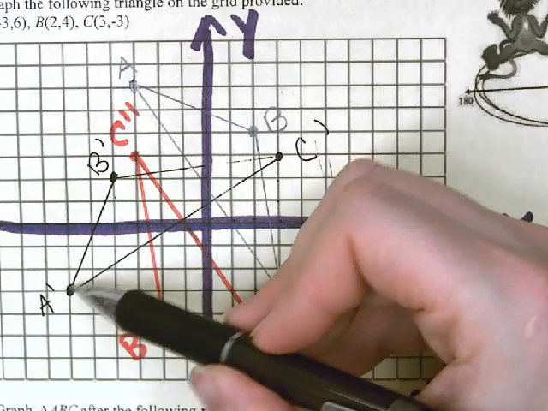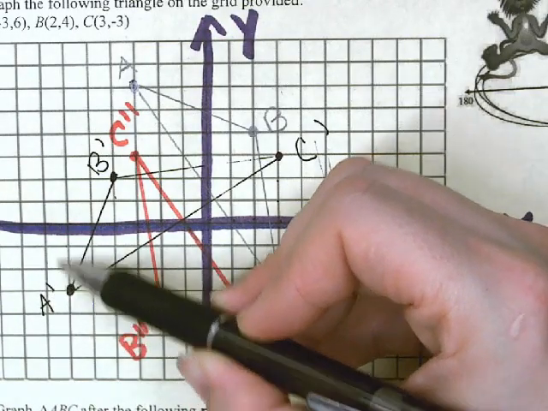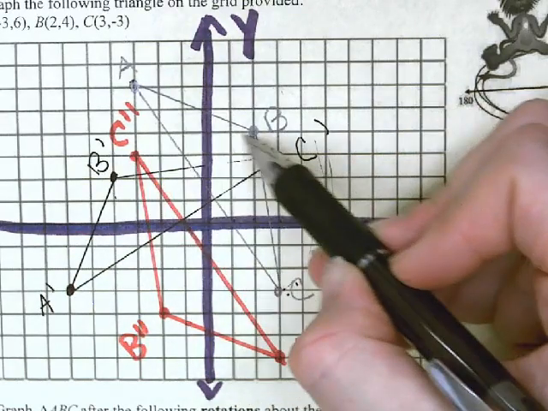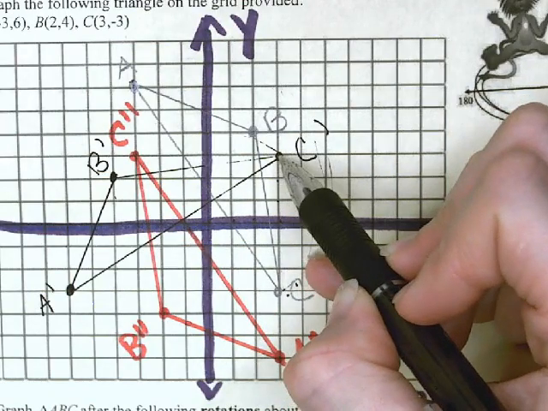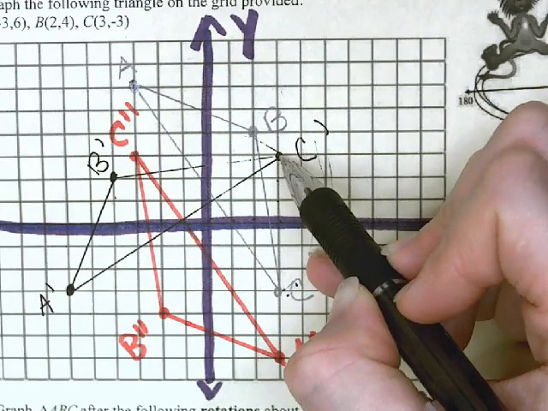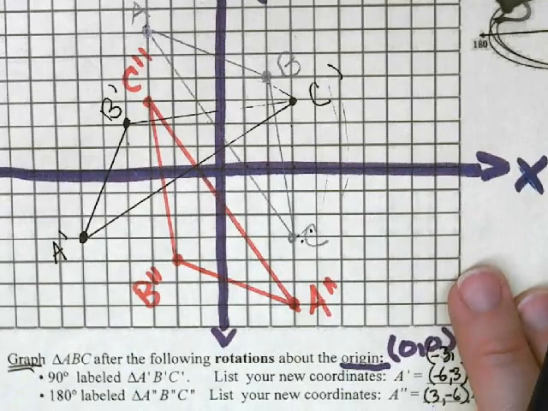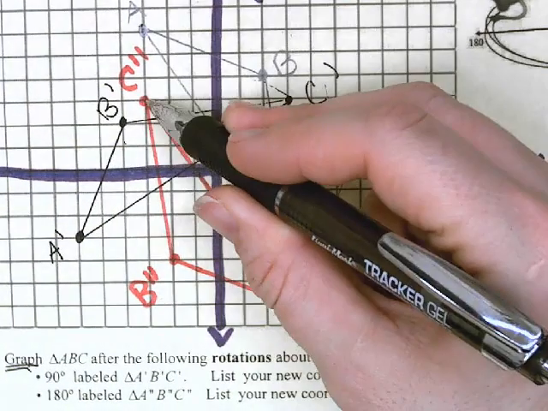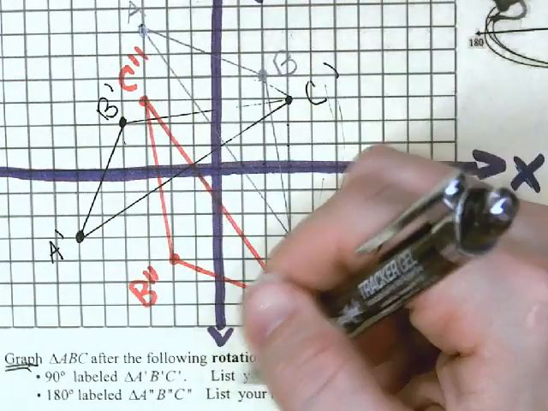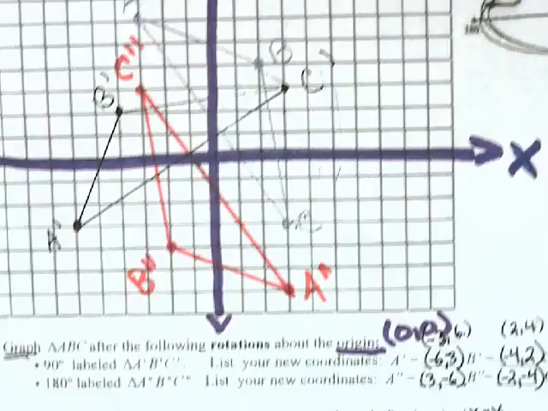Now if I look at the first rotation, prime, if I go from A to B to C, again, it moves in a clockwise fashion. So that stayed. That's the same order, clockwise fashion. Now if I look at the double primes, again, A to B to C goes in that same clockwise pattern. So when they ask you is the order preserved in this, the answer is yes.